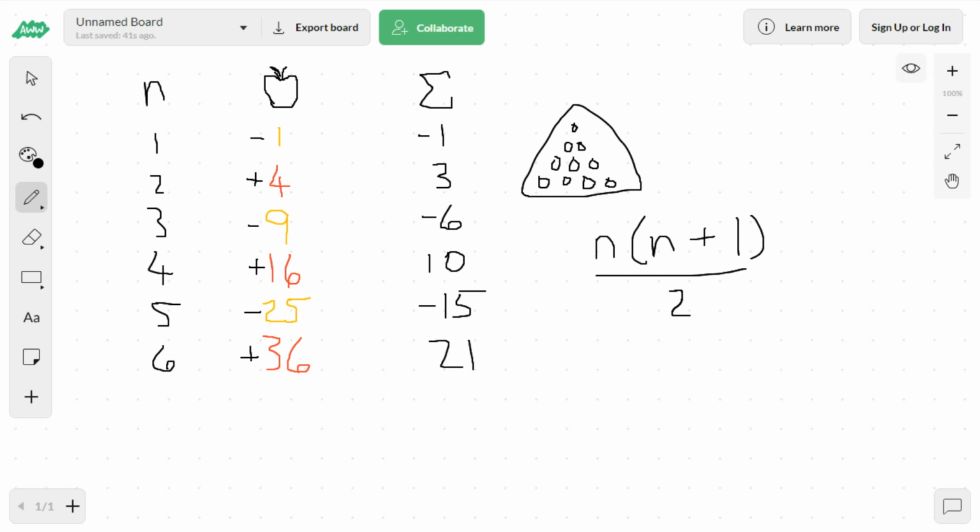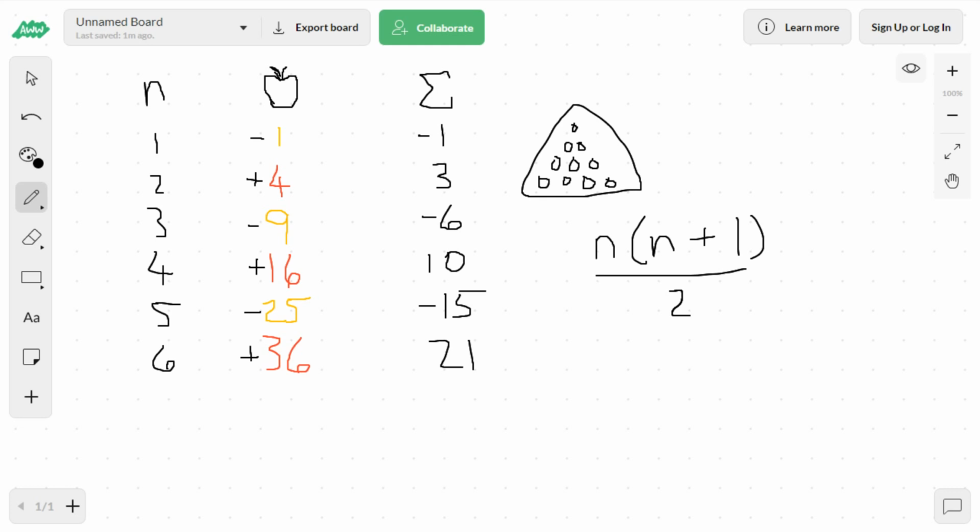But how are we going to handle this negative thing, right? So basically, wait a sec. N times n minus 1 divided by 2? But that's for something different, though, isn't it? Wouldn't that give us the previous one or something like that? Well, let's test it. If we were looking at 4, let's say, 4 times 4 plus 1, which would be 5, that'd be 20. Divided by 2, we get 10. So yeah, okay, we want the plus for this one.